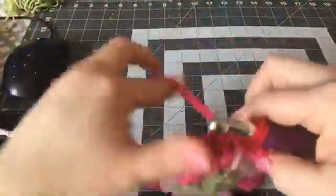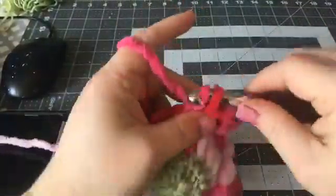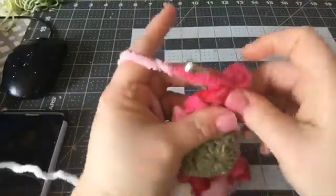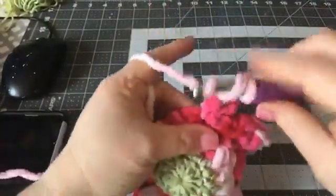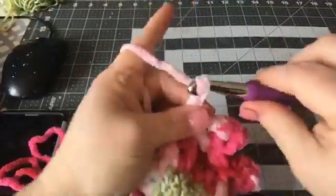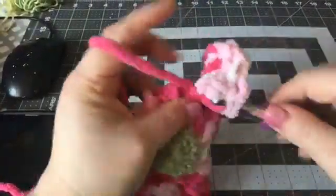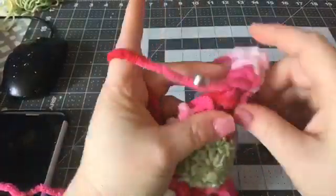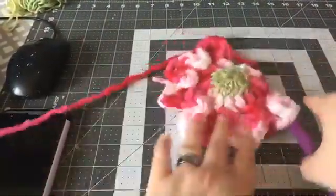I think I have enough yarn left to do maybe 1 or 2 more, which let's just see here. 1, 2, 3, 4, 5. So I'm going to slip stitch right here. I'm going to slip stitch into the next. I'm going to chain 3, do a double crochet. That counts as 2. Chain 1, work a treble, chain 1, and then do 2 double crochets. And then don't forget to put a slip stitch. Okay, just like that. Isn't that pretty?